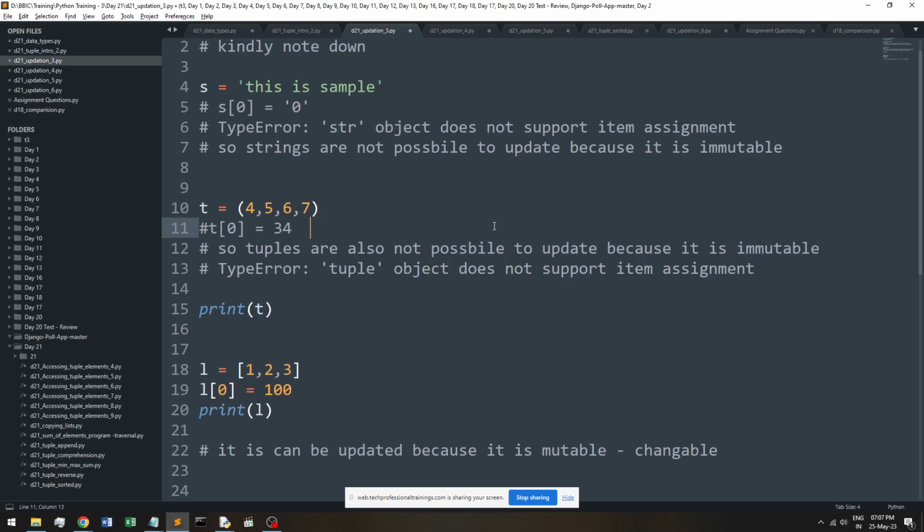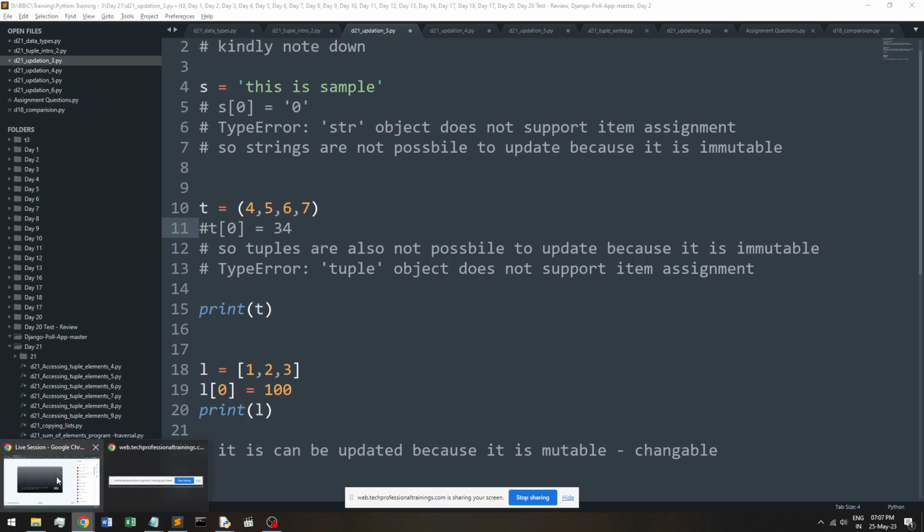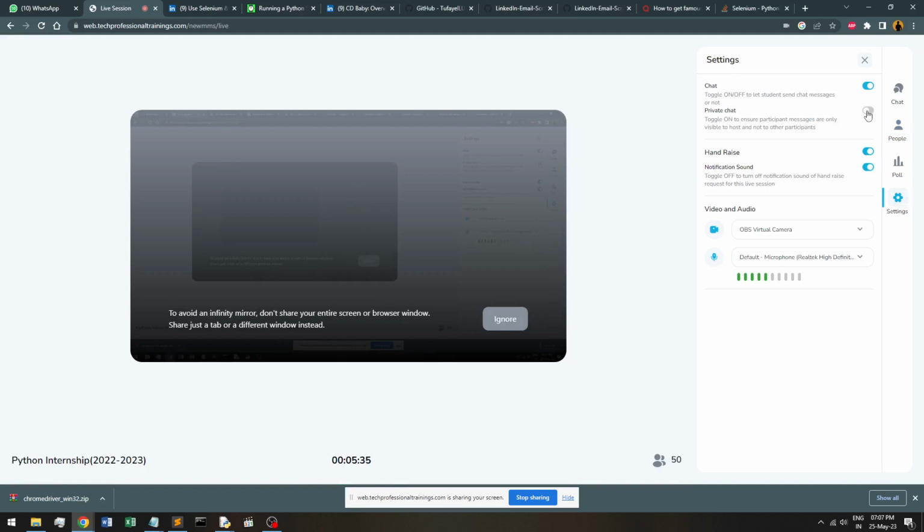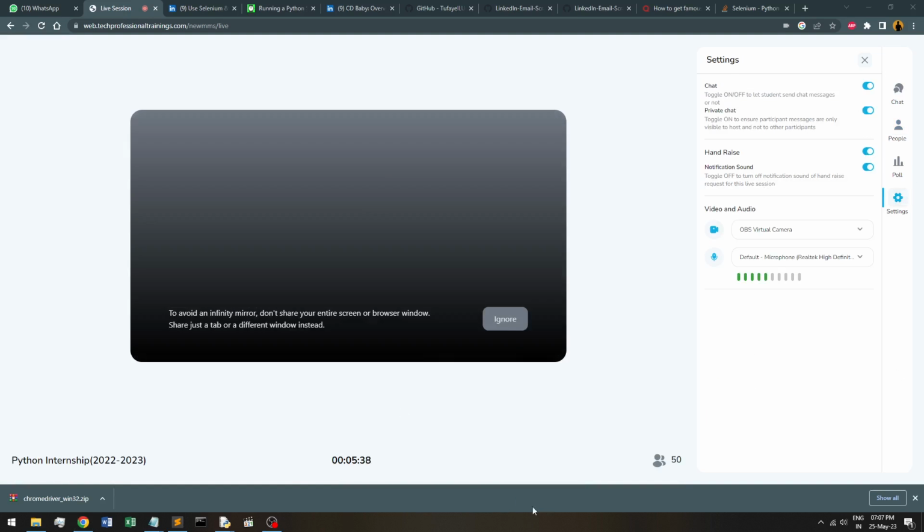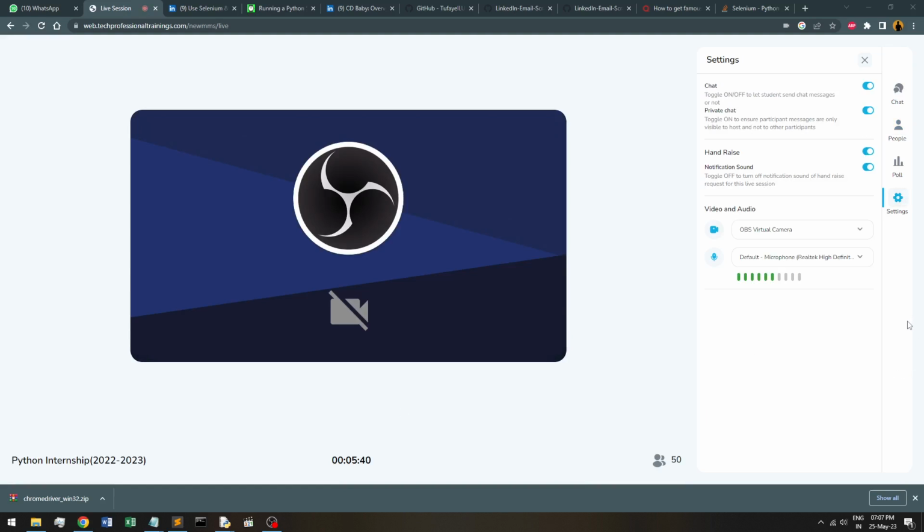What is meant by immutability? Okay, let's have a question session first. What is meant by immutability? Get the question right. Immutability, that is my question. What is meant by immutability?